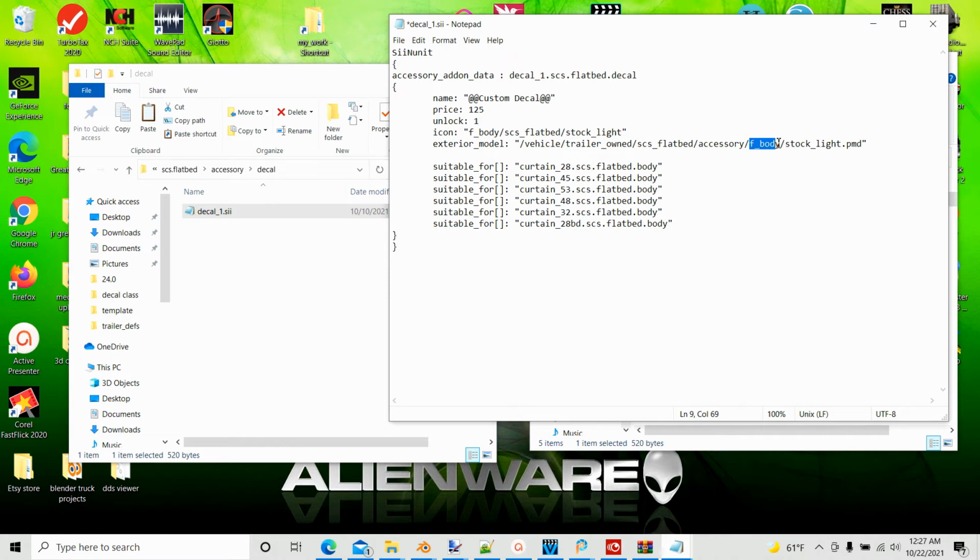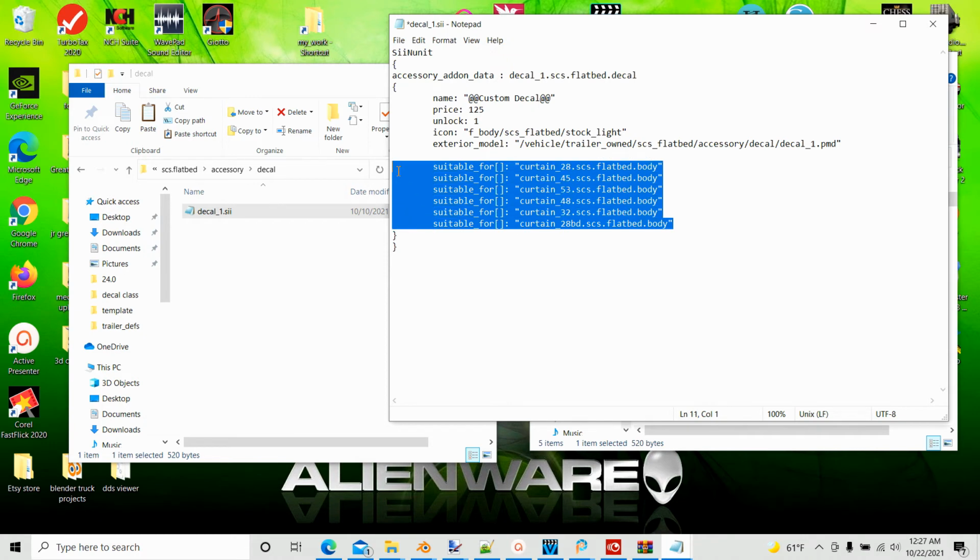Now we need to modify our accessory folder, and this was decal. And then our model was called decal 1. And this says that whatever this model is only suitable for these certain flatbed trailers. And we know this is not true, so we will get rid of all these.